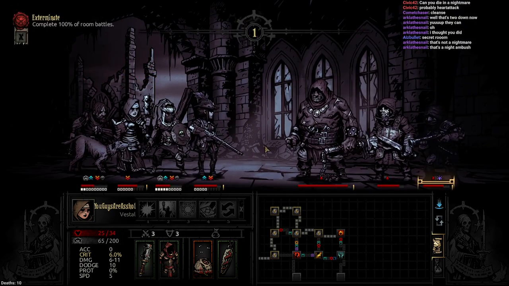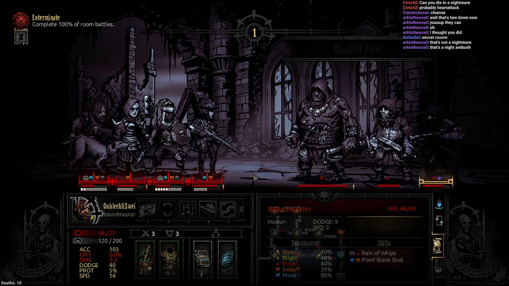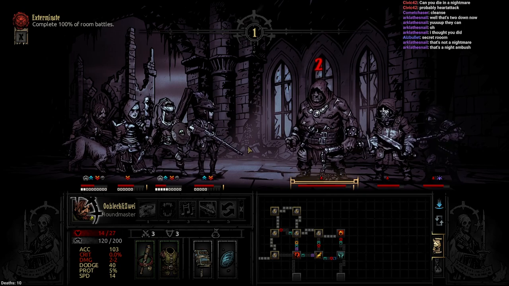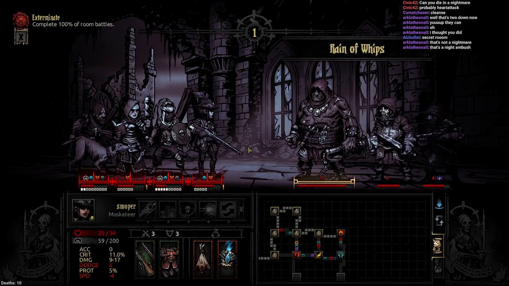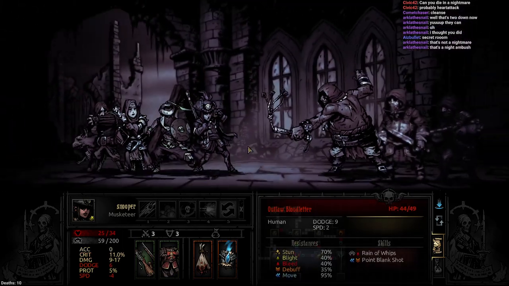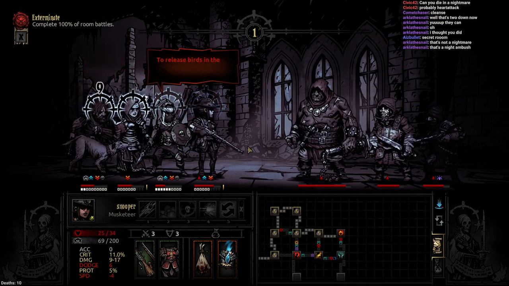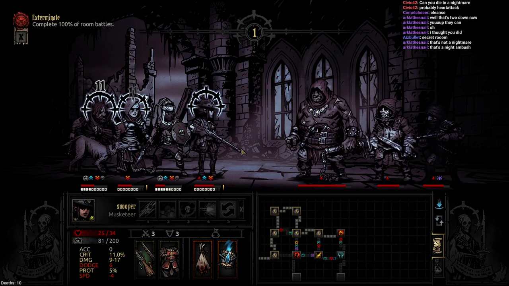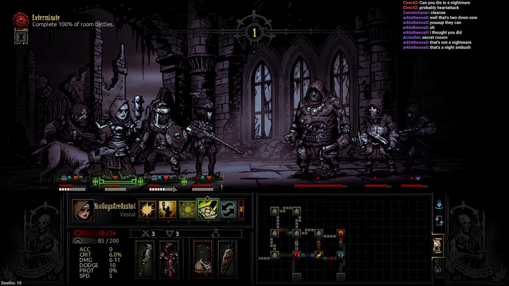That's a nighttime ambush. I think I just gotta get the secret room and get the fuck out of here, because I don't think this is happening. So much bad is happening right now.